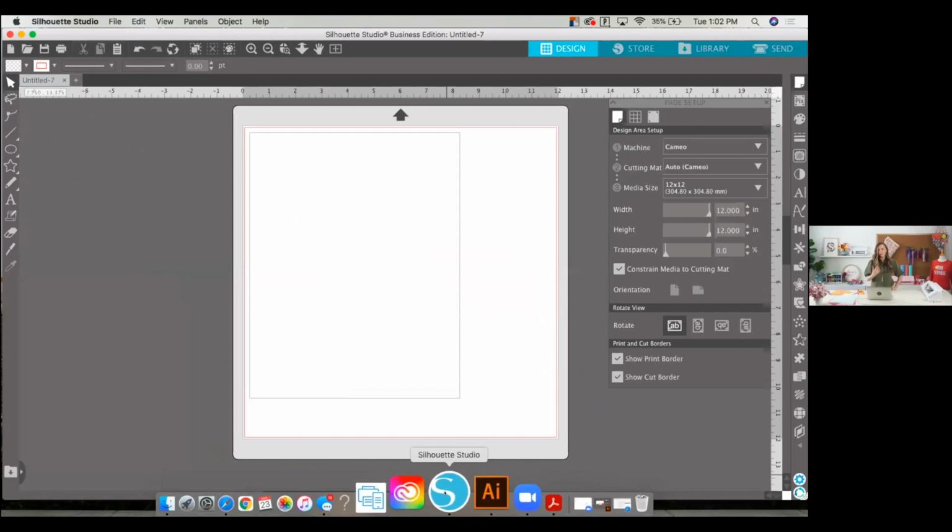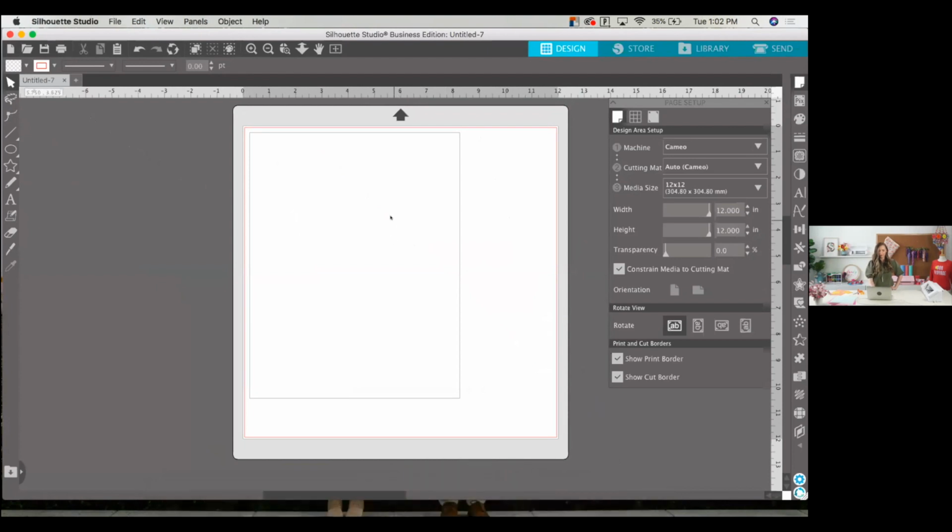After you go onto silhouetteamerica.com, you can download this software for free. It's 100% free, the basic edition, and anybody can download it. You don't even necessarily have to have already bought your Silhouette machine. You can download it even if you are a brand new user or somebody that's thinking about buying a Silhouette. Download the software and check it out because it's super awesome. I think it's super great software and it can do so many things, but it's also really easy.